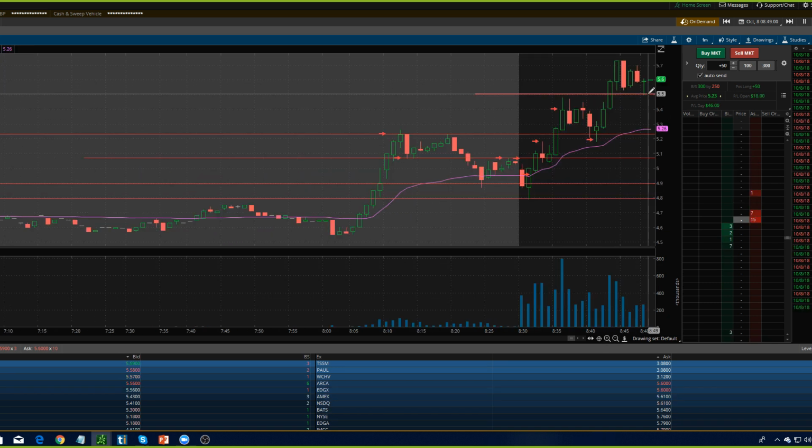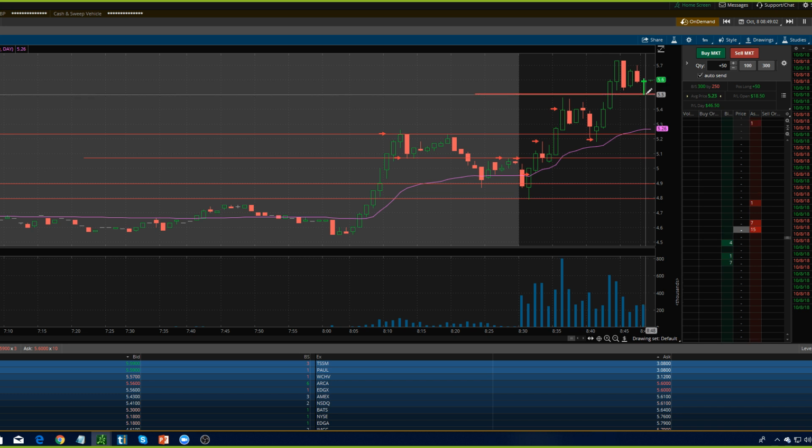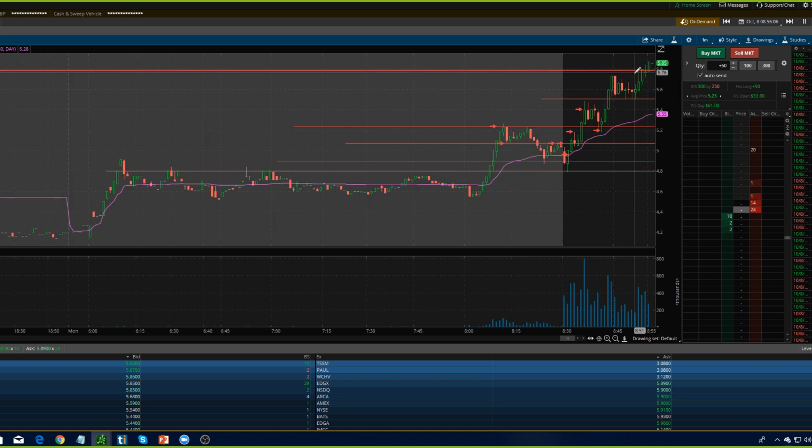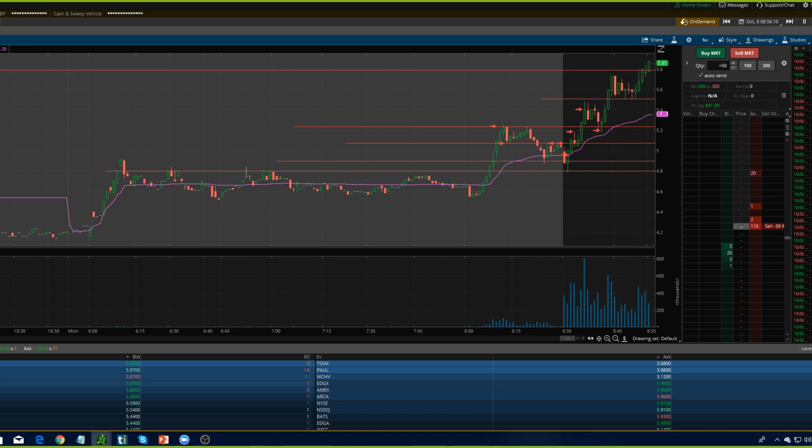Another pullback right to the $0.50, still holding that $0.50 beautifully as support there. Yep. And so yeah, 575, take that right around that previous high, take the exit, and be done with the trade. And get a nice gain with a few shares using the VWAP bounce strategy. All right, so we can go over one more.